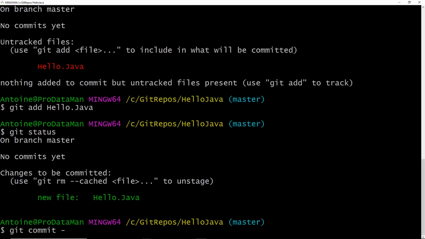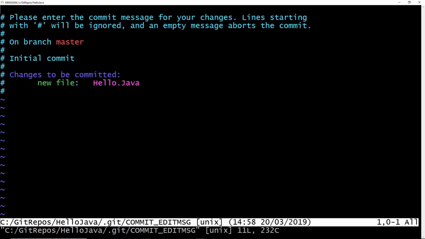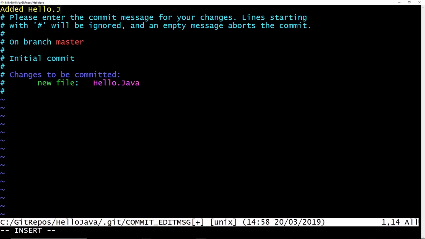Now normally what I'd want to do is put a -m in my commit message, but I want to show you why I didn't use the Vim editor earlier. By doing a git commit, it says, hey, you have to add your commit message, so here's this text-based editor for you. I'm not really a fan of this text-based editor, but if we start typing, we get the insert command, and we can type added hello.java file. And then we have to hit escape to get out of insert mode, and then we have to type :x, enter to save and exit.